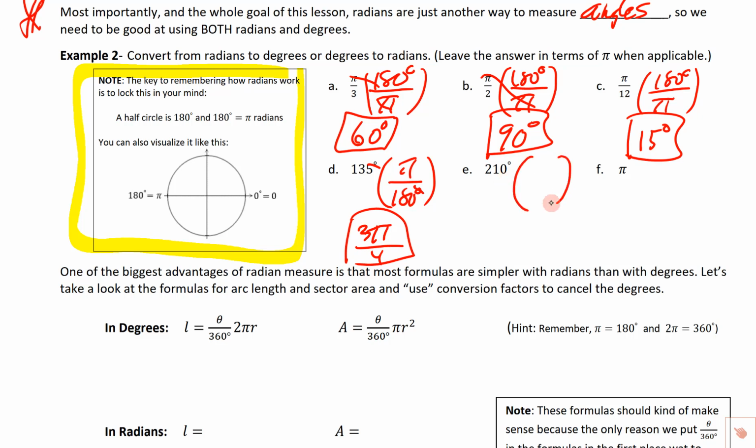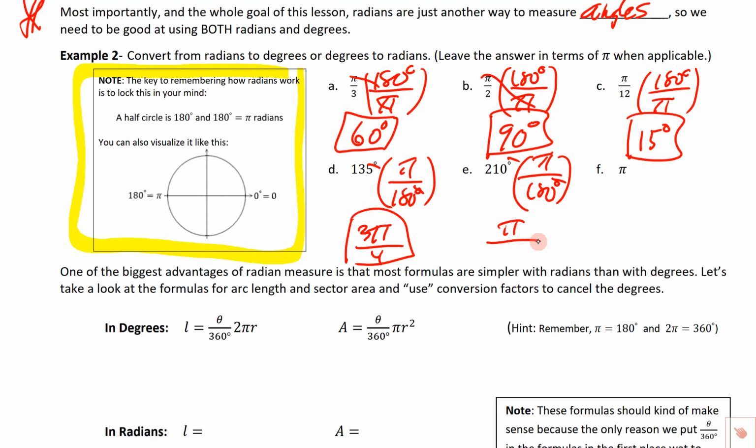Next one. Same conversion factor. We're going to put the 180 degrees on the bottom. We're going to put the pi right here. The degrees are going to cancel, so we've got a measurement that does not have any units, which is nice. We're going to have pi on the top. You don't need a calculator for this, watch. I'm going to cover up the zeros. I've got 27 over 18.